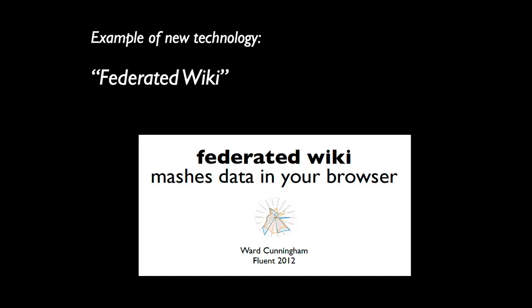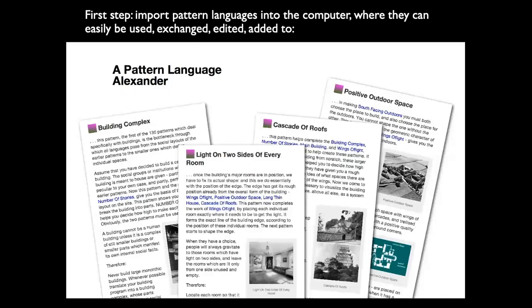So I mentioned Ward Cunningham's work with Wiki, and his new generation of Wiki is something that he calls federated Wiki. I want to talk about that a little bit because, again, it's a direct extension of the logic of patterns and pattern languages, as he and I have written about. The idea of federated Wiki is that, first of all, it exists in your browser. You can use it right on the computer or on your smartphone. And it works with data. It isn't just text-based patterns. You can actually calculate things and do interesting things.